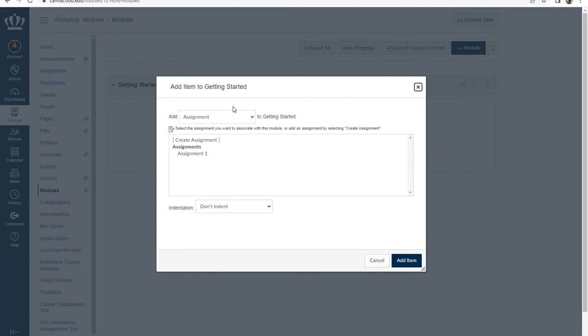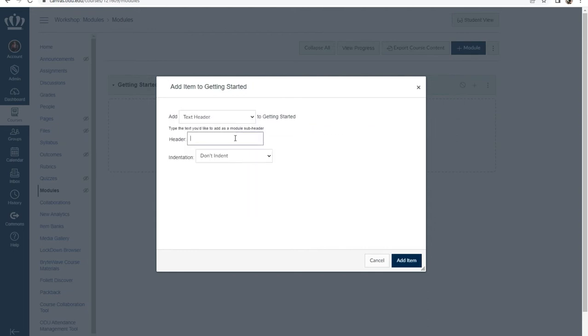From the drop-down menu, you have a number of options that you can select from. Now in this portion, we will be adding placeholders, which means that we will be adding empty items that we can then go back and edit later. Okay? So we're going to start off with text headers.